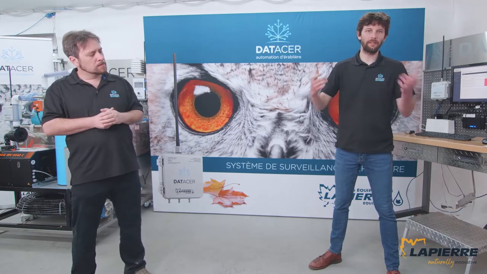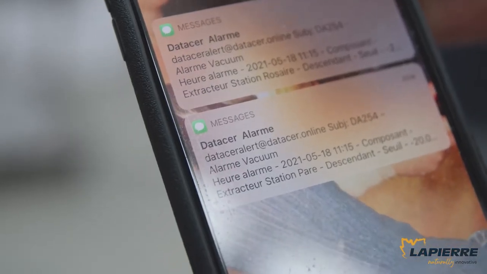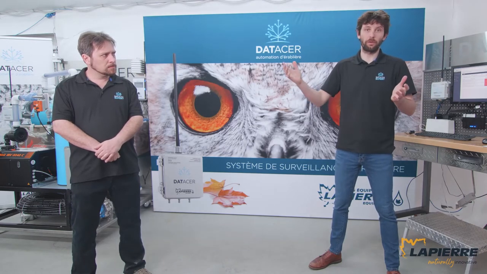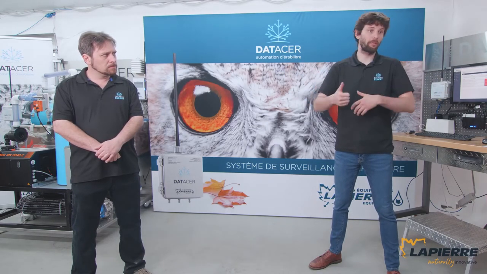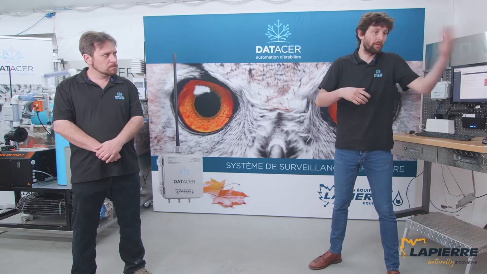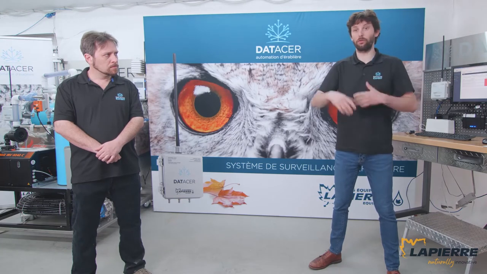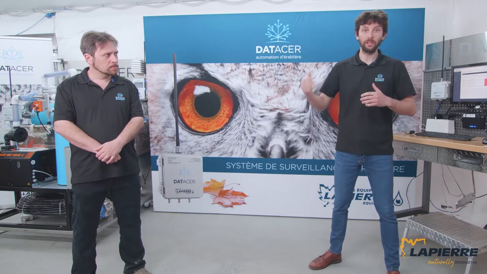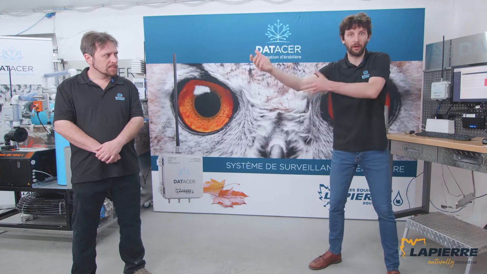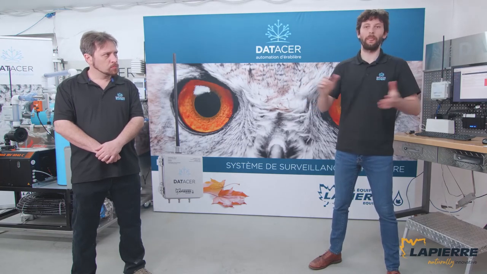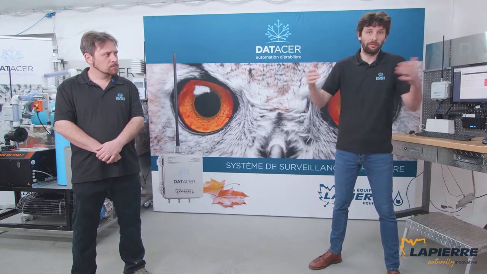So Romain, the third part of the function is the analysis and the alerts that you can get from it. You can set up different kinds of alerts about anything you measure. For example, you can set up an alert about vacuum at the end of the line, vacuum at your extractor. You can set up alerts for your tank level, so you know when it's going to be ready for you to go there and do something about it. You can set up alerts about temperature, anything. That's really nice for peace of mind.